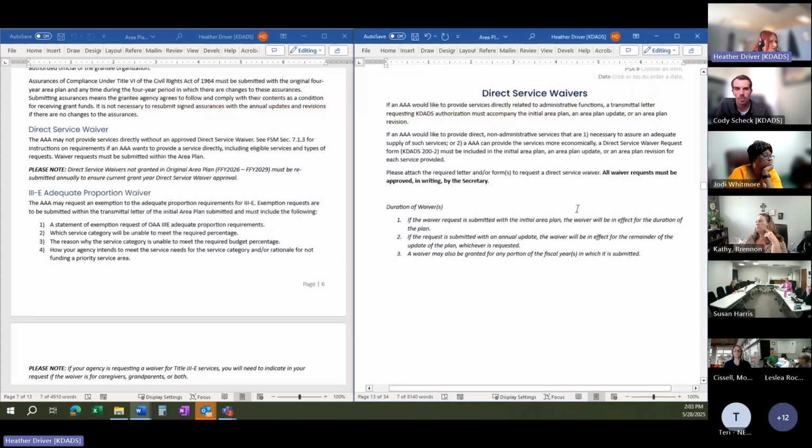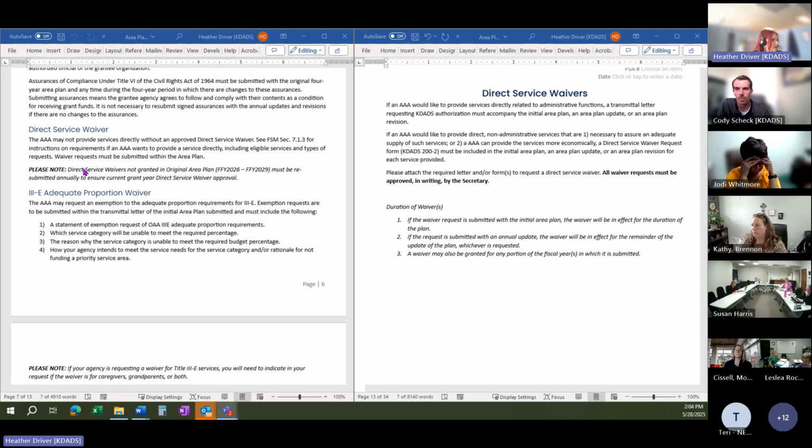And the field service manual, we do have in the instructions here, see field service manual section 7.1.3 for the instructions on the requirements if you want to provide the service directly. I'm not going to go deeply in depth on those particular instructions, but if you do have any questions on those as you work on this, please let us know.